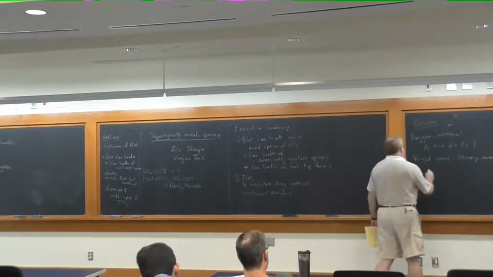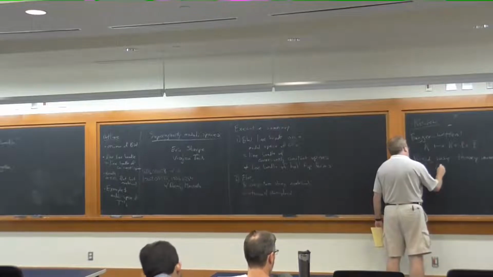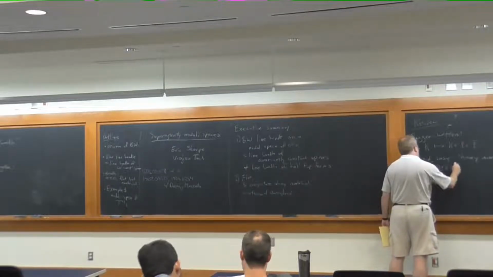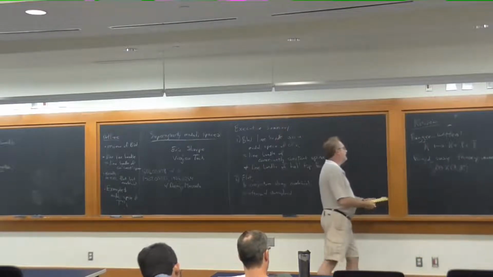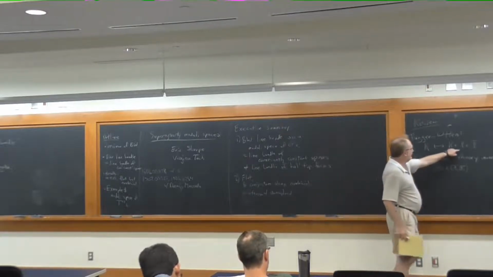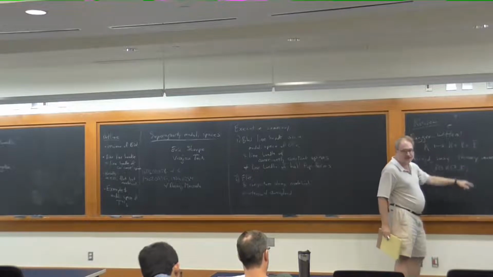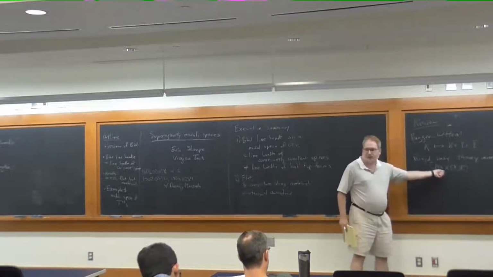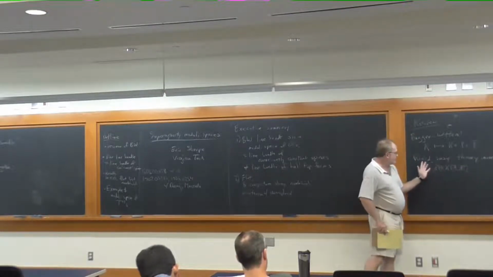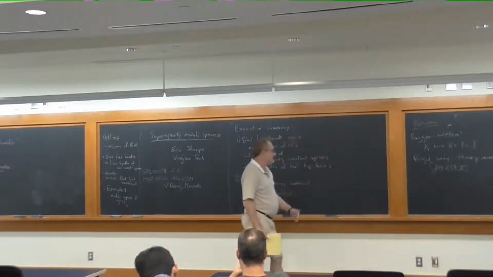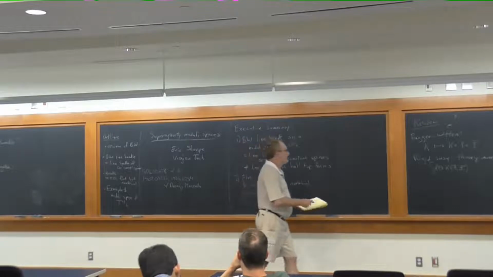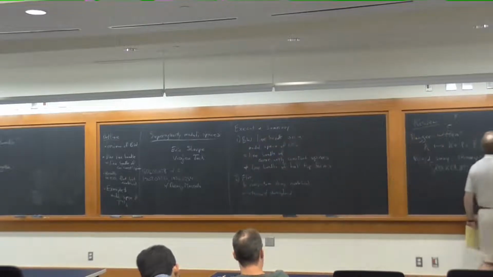The action looks like an integral d⁴θ of the Kähler potential as a function of superfields, and then adding some holomorphic function or some anti-holomorphic function. Those just get annihilated by d⁴θ. So in this particular superspace description, the theory is manifestly, necessarily invariant under that. Now, local supersymmetry is a bit more complicated.